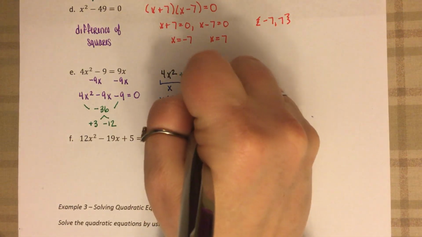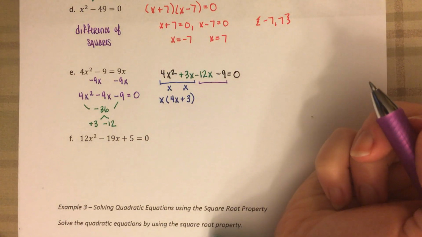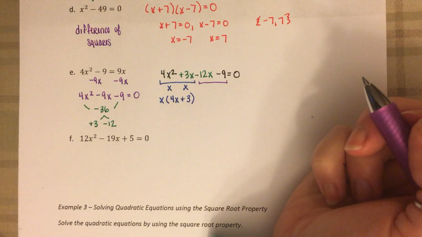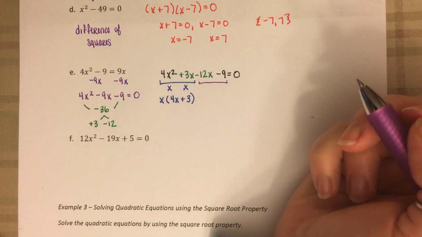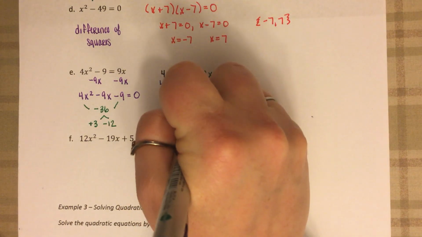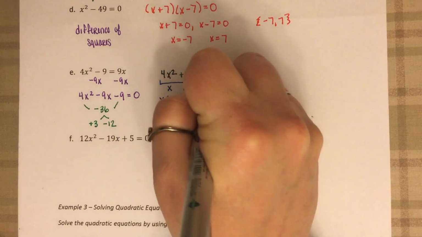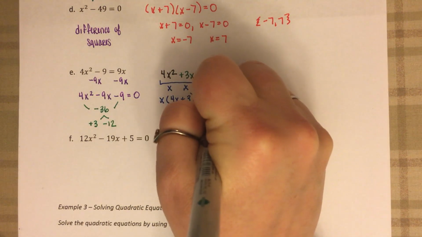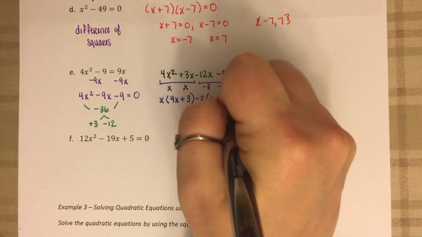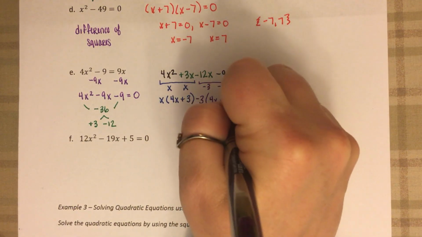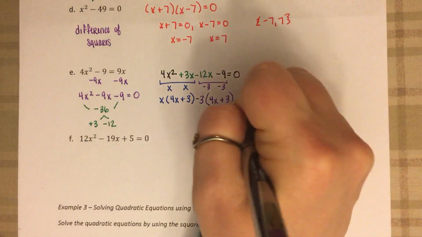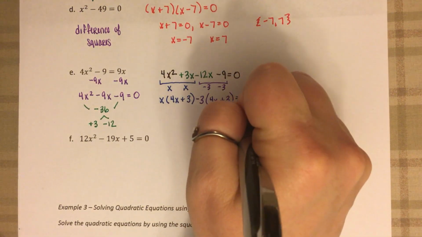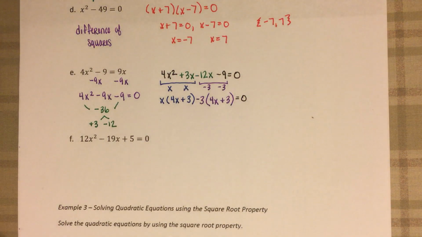In our second pair of terms, we're going to divide a number out of both of these. We cannot remove our variable for a GCF because our 9 does not have a variable attached. Both of these are negative, so we're going to divide both of these by negative 3. Negative 12x divided by negative 3 is going to give us positive 4x. Negative 9 divided by negative 3 is going to give us positive 3. So we have removed our GCF from each pair.